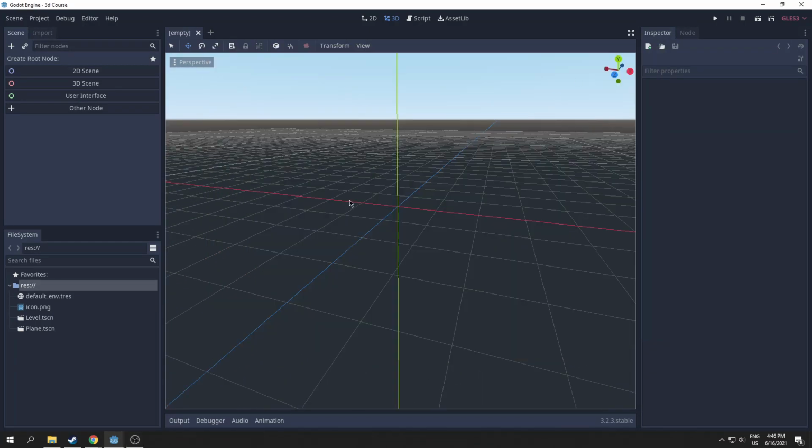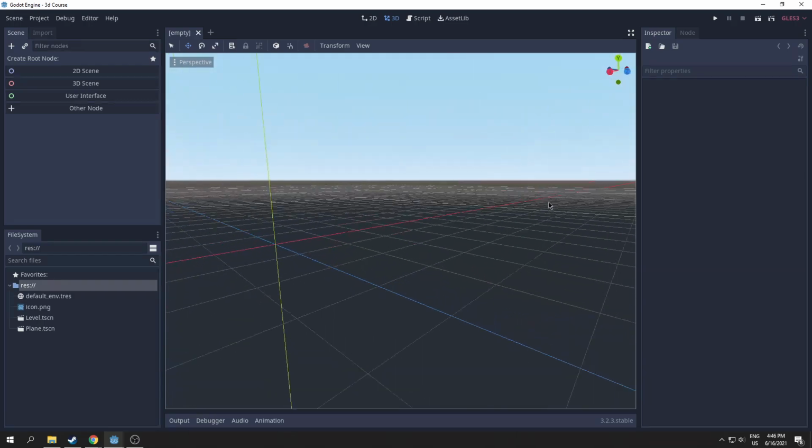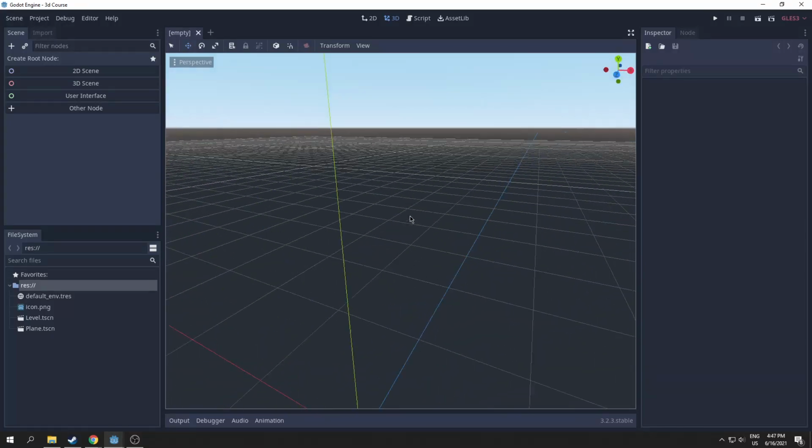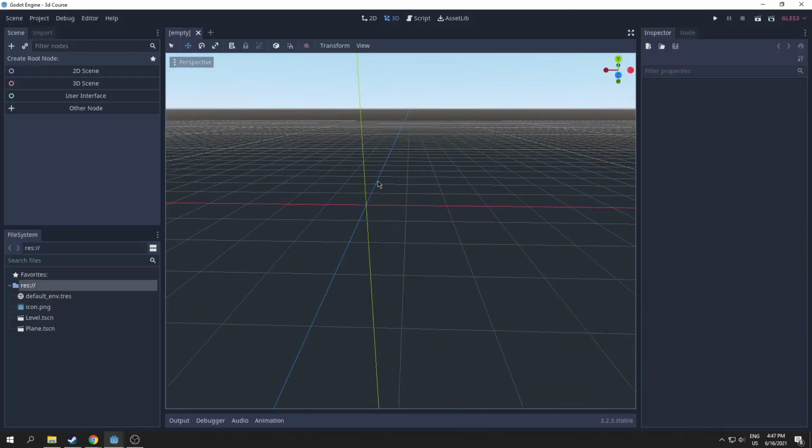So I'm back here. Now we were talking about how the 3D space will work here, and if you want to move the axis on your own, you will go ahead and press the middle mouse button and then drag. This will make you rotate around its own axis, so you can get a pretty nice view on a particular model if you want. So let's look at the hierarchy here.